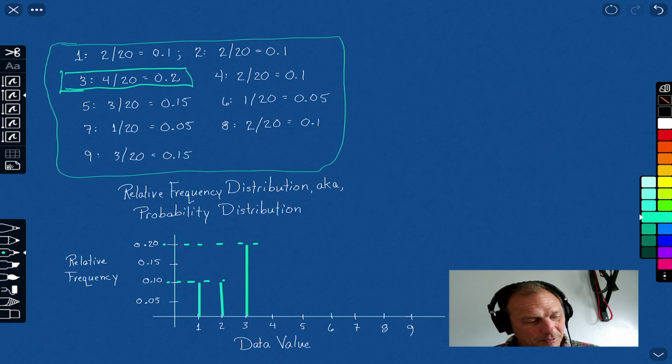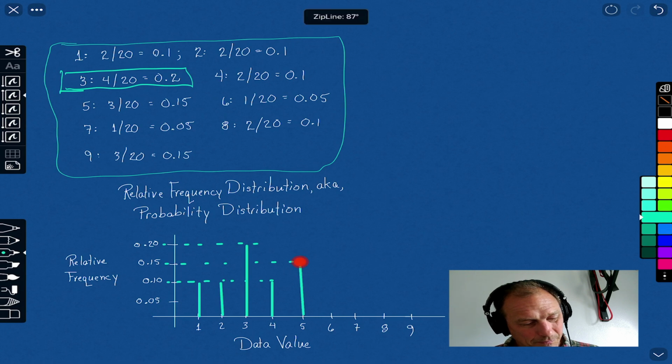The 4s are to 0.1, so we'll extend that dotted line up. The 5s are 0.15, so let's come over here. 5s.